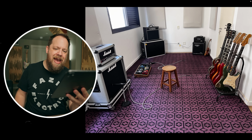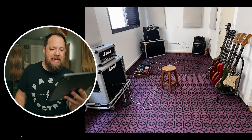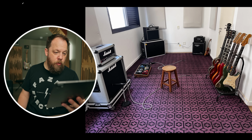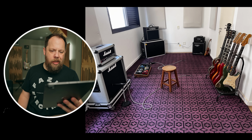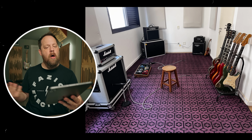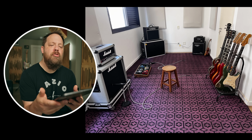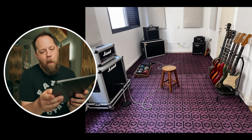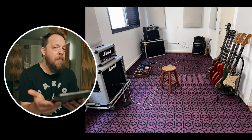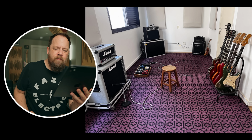You have some Strats, you have some Gibbies. You have an Epiphone Hofner-based copy. The Studio Series Marshall Jubilee with a 212, mic'd up, ready to go. I feel like this is really tidy, and you do have the guitar cords out. However, they're around the stool. You're ready for biz. You're ready to rock. This is kind of a vibe. I like how kind of sparse it is. A little bit of treatment as well, so it's not just a bare room, so you're not just getting a ton of reflections. Pretty good.